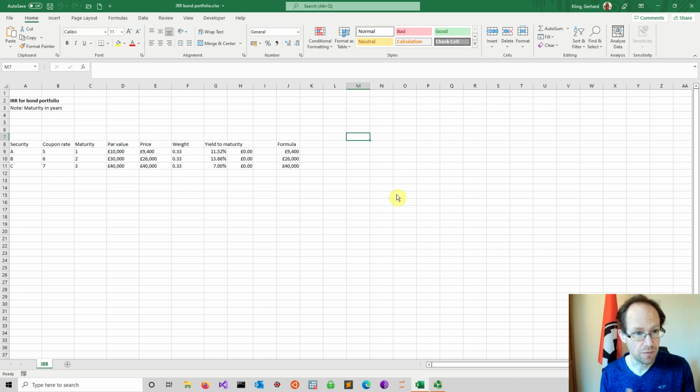When we look at a fixed income security, for instance security A, we have to consider a coupon rate which is paid semi-annually. We have to consider the maturity, in this case only 1 year, the par value, so that's the value we would use to calculate our interest payment, the current price of a security, and then maybe some portfolio weight. Now at the moment we don't focus on the portfolio allocation, we will do this in a later session. Our focus is now to derive the yield to maturity for each security on that spreadsheet. Of course, the spreadsheet and all the solutions are available.